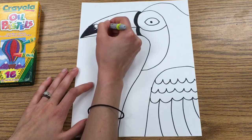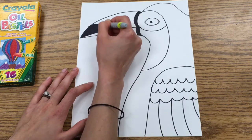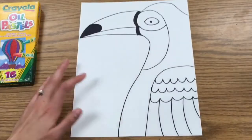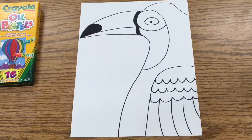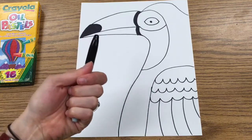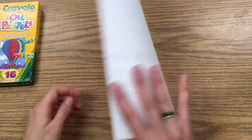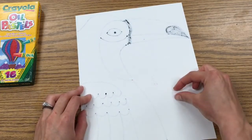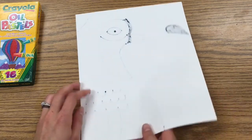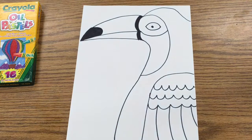Now that I'm finished with that, I'll put my marker and lid back together. You guys can go turn in your sharpies to the front. When you come back to your seat, flip your paper over and on the back in pencil, please write your name and your class code — even if you have a drawing back there, go ahead and write it there anyway. As soon as you have this done, we will be ready for the next part, which I'll show you in a couple of minutes.